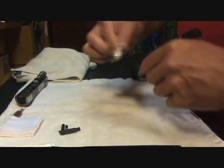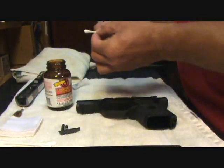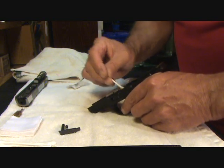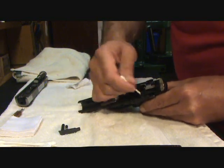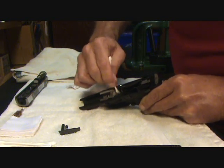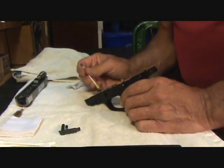After I'm pretty sure I've got most of the junk off, I normally use Shooter's Choice — just give it a quick shake. I use a normal Q-tip, put a little dab of Shooter's Choice on the Q-tip, and I'm just going to wipe down my rails and any of the metal parts in the frame. I don't use a whole lot of solvent when I'm cleaning. I try to keep it to a minimum and just use what you need to get the gunk off. Then I'll turn it around and give it another quick shot.